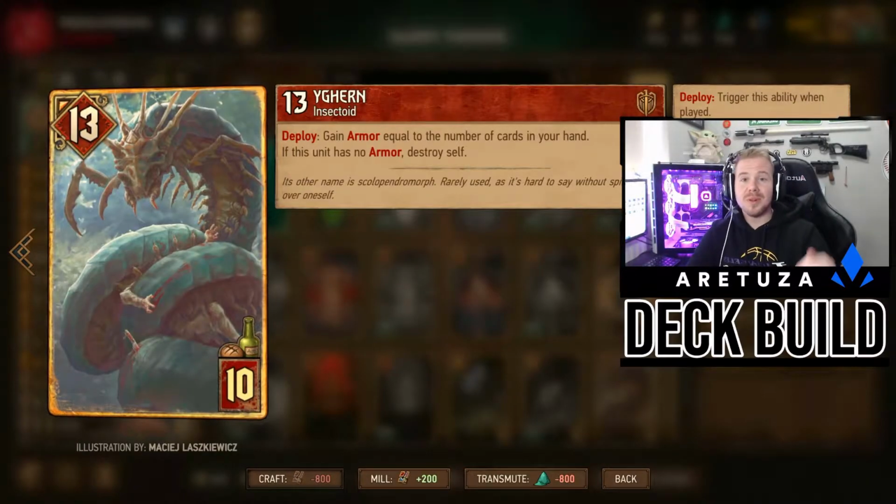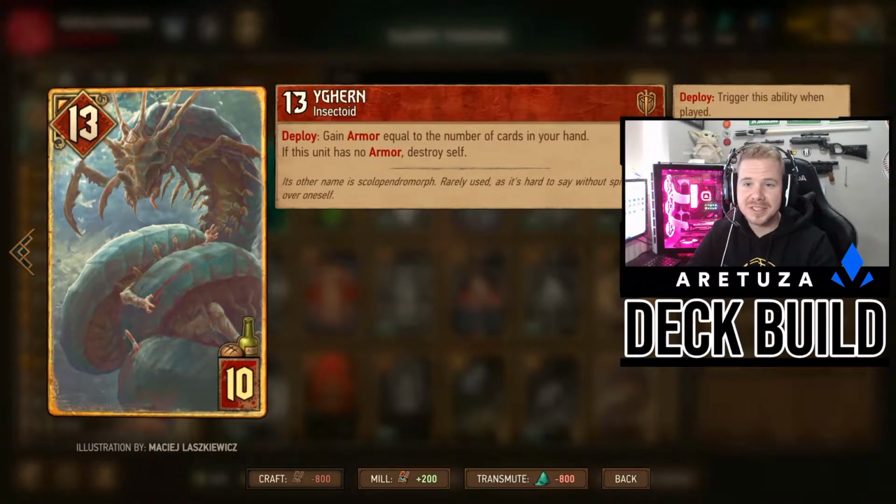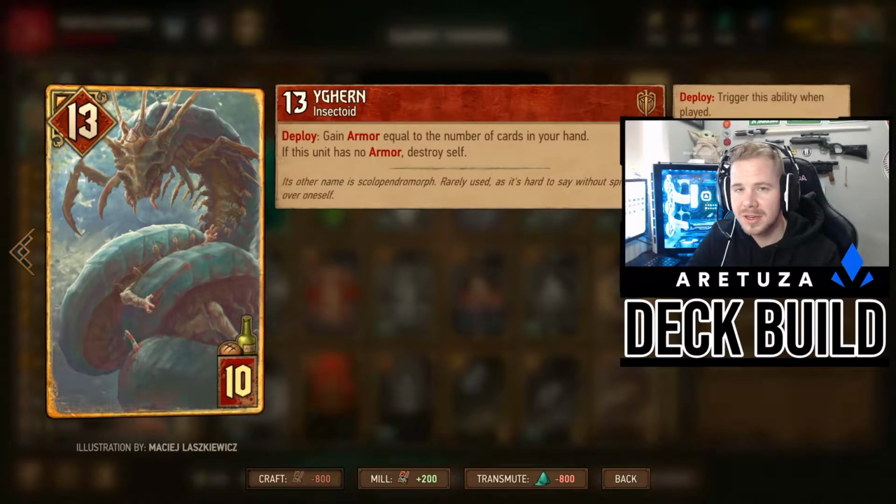Then we have Yennfer, and we want to try and play this in round 1 if possible, because if you play this as the first card, it has 9 armor, and as you can see by the ability, if it has no armor, it destroys itself. So you want to try and play this as one of the first cards.